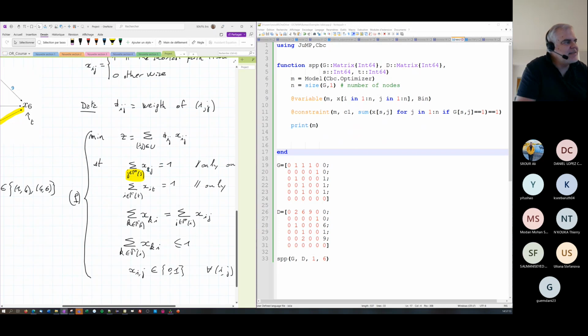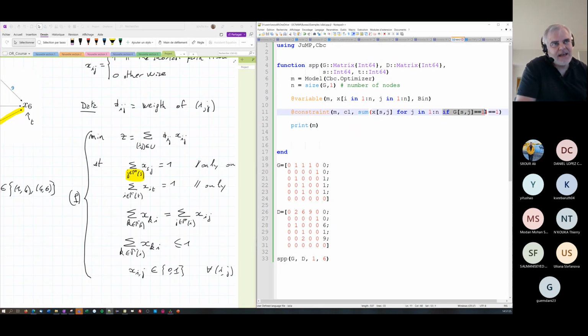We will sum the xsj for j in 1 to n, and we restrict j with an if statement like that. If a condition, and this condition can be complicated. It can be a Boolean expression. If you understand that, you can do anything in Julia.